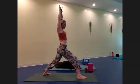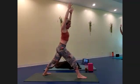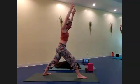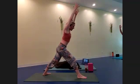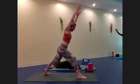Inhale to center. Pull that left hip back a little more. Squeeze the back thigh and tuck the tailbone. So these are all micro movements. And then you lean just a little bit forward, right? But that really delivers a punch. See if you can squeeze that back thigh, really reach through the arms, really pull back the left hip.